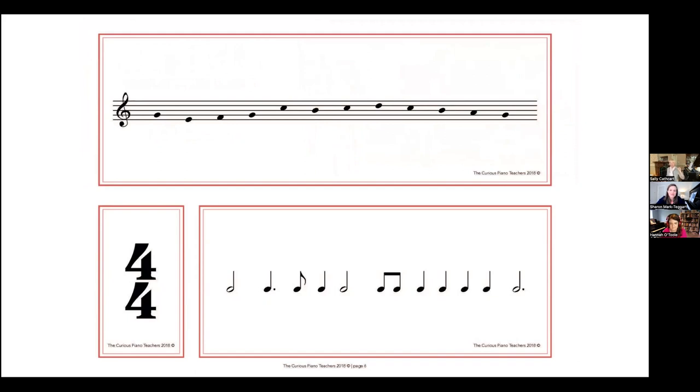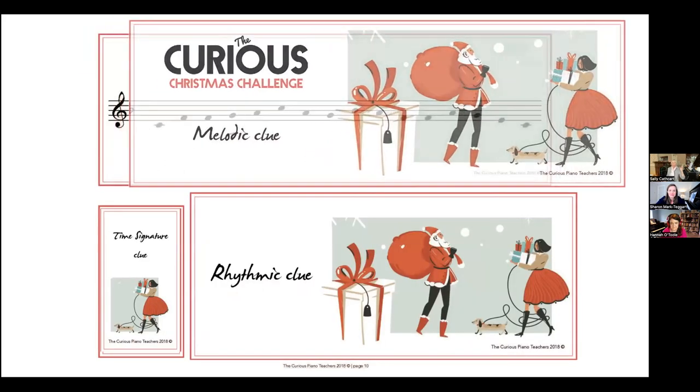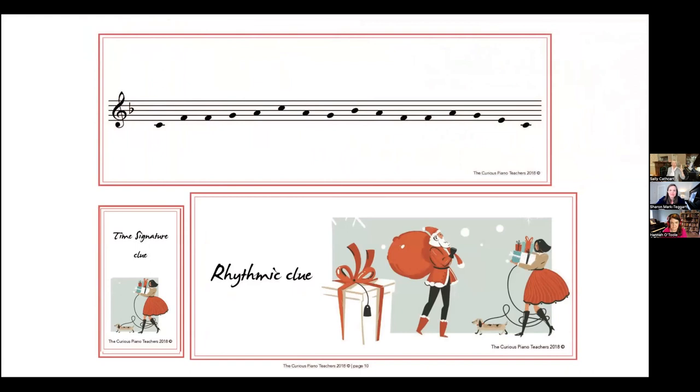Here's the next one. Are you ready for the next one? Here we go. Ready for the first clue. Oh, it's the melodic challenge.